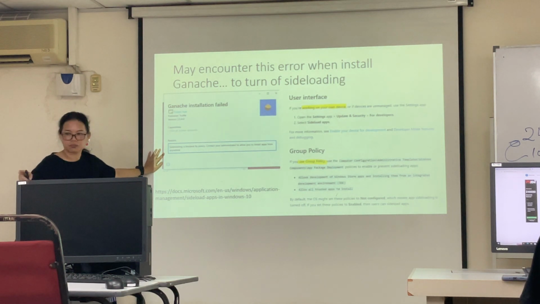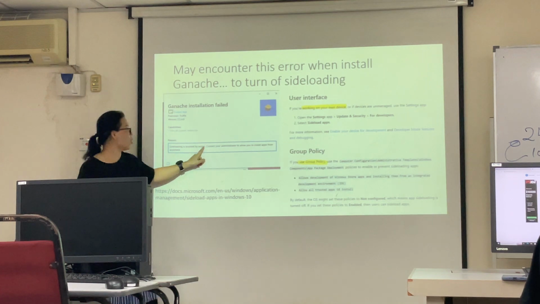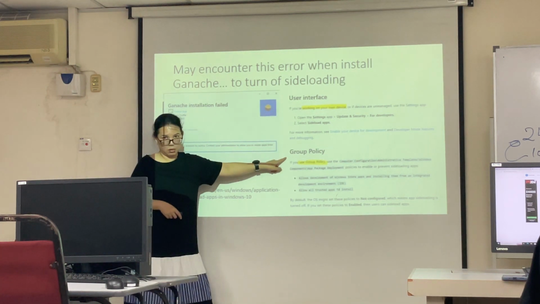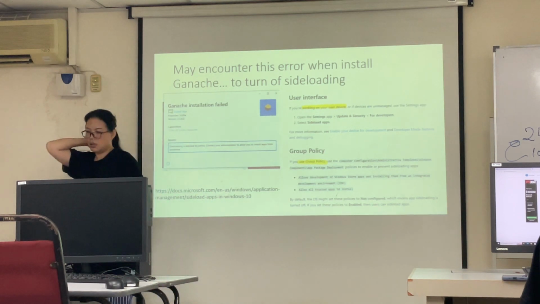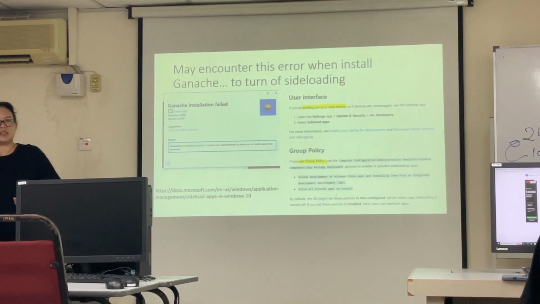For example, like our Office PC, my Office PC, I'm the user, but the administrator is CITC. Okay? We follow a policy, the group policy. Just like last time, a student took his father's PC laptop to attend the class. When we did the installation, he said, I can't do installation. We have a personal policy and also a group policy.